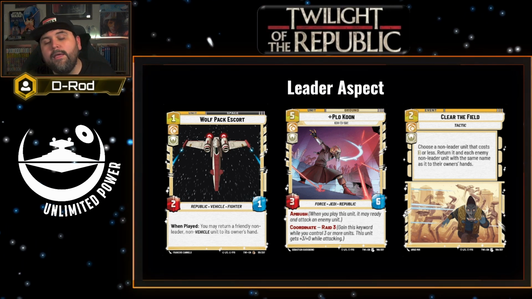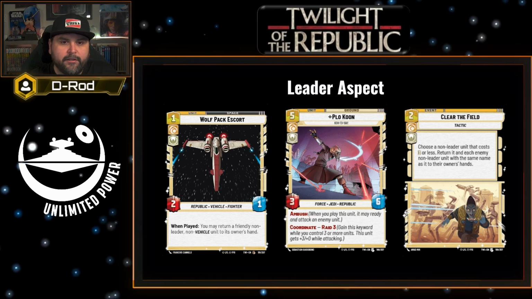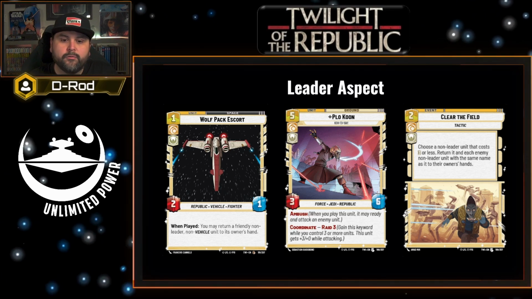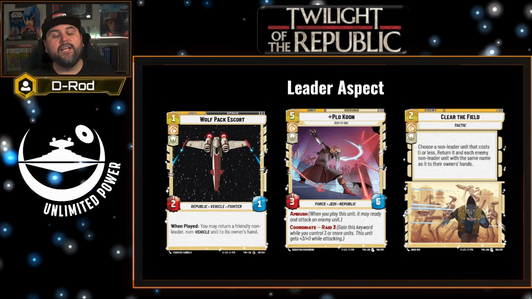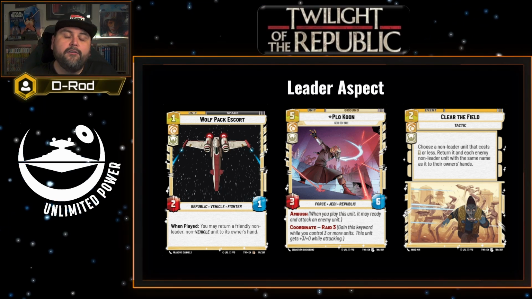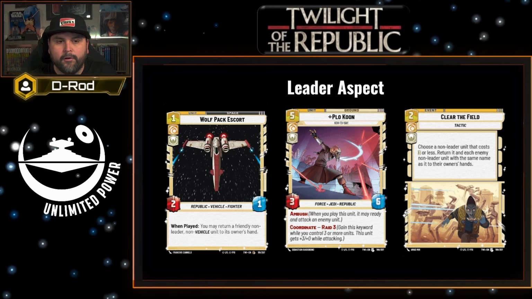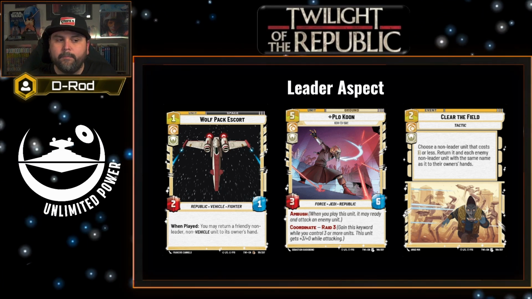Sounds great. Next is Clear the Field. With so many tokens running rampant, you want ways of dealing with them, and this is Cunning Hero's way of dealing with them. For 2 resources, you can choose a non-leader unit that costs 3 or less and return it, and each enemy non-leader unit with the same name, to their owner's hand. So those clone trooper tokens or battle droid tokens can immediately disappear from the board, and they cannot exist in any other state of the game besides the arena.